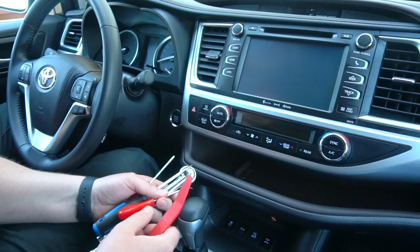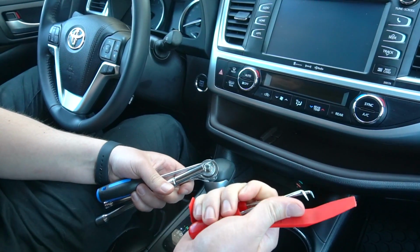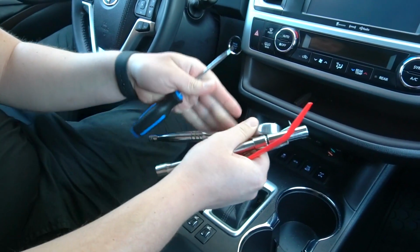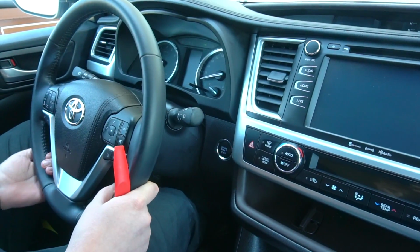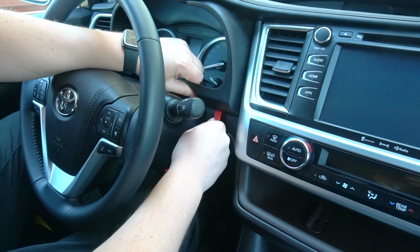So the tools that you're gonna need to install the Android stereo are a panel removal tool, some sort of hook tools, a 10mm socket with an extension, and a flathead screwdriver. So we're gonna use our panel removal tool, and we're gonna make sure that we lower the steering wheel all the way down. And we're gonna get our tool underneath here.